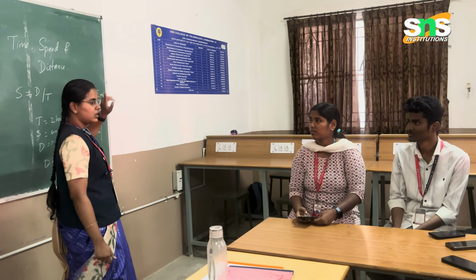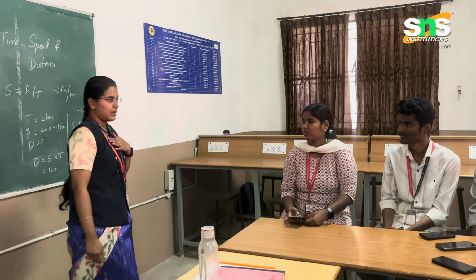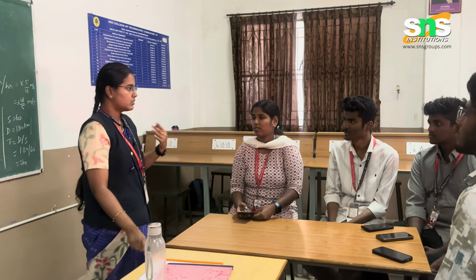So standardly, you know kilometer per hour. If I am traveling from one place to another, and I ask you at what speed you are going, what will be your answer? 60 kilometer, 70 kilometer speed. Like that you will be answering, right? What is your bike speed? What is the maximum bike speed?